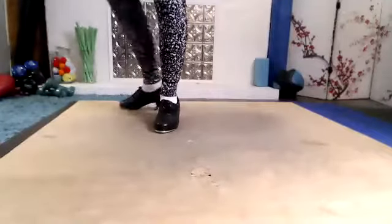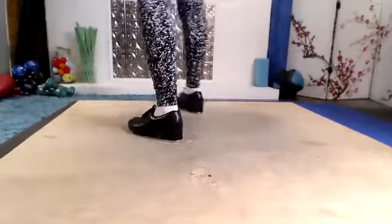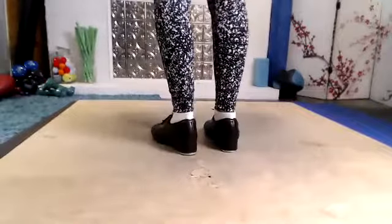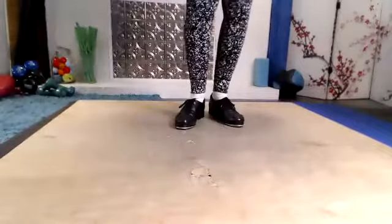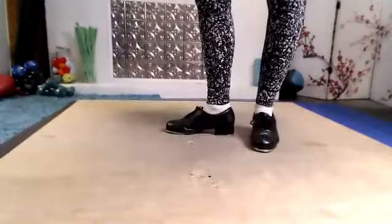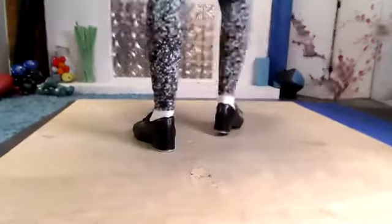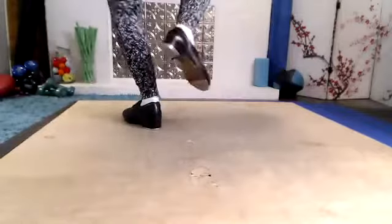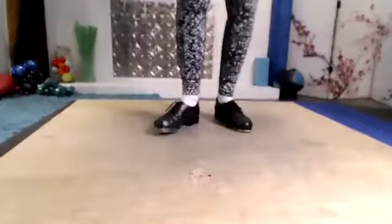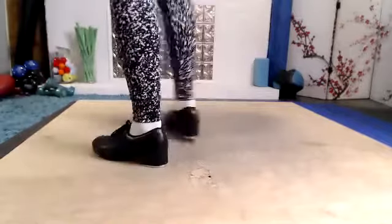So that's called heel grind time step. Now, Irish shuffle hop step. We were doing some of that. What happens with a flap shuffle hop? It's almost like a buffalo. Remember we were doing that a little? You got to stay on the ball of your foot, shuffle, drop the heel. Flap, shuffle. When you break that down, it's almost like a buffalo, almost like a double buffalo.